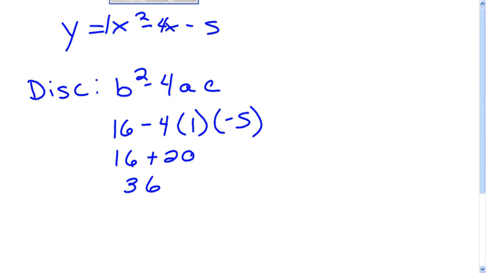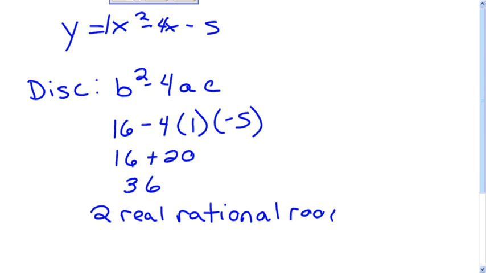Because my discriminant is 36, I therefore know that I have 2 real rational roots, and if I need to figure out what these are to graph it, I am just going to factor it. So one of the nice things about going through the problems is instead of trying to go through, can I factor this, can't I, and try to do some guess and check work with it, you can check your discriminant quickly. If you can't factor it, it's going to be part of the process anyways, and then you'll end up knowing whether or not it's factorable.